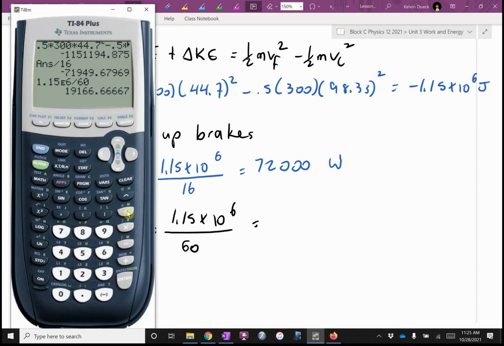How would I convert that to minutes? How would I convert that to hours? I could power a light bulb for over 5 hours on the energy wasted in slowing down. So this is why hybrid vehicles and electric vehicles are so much more efficient: instead of the energy going into heating up the brakes, most of this energy goes back into recharging the batteries. It's a good system.